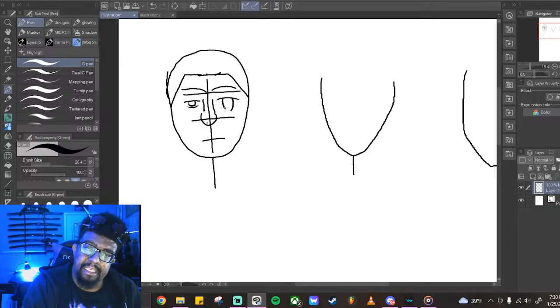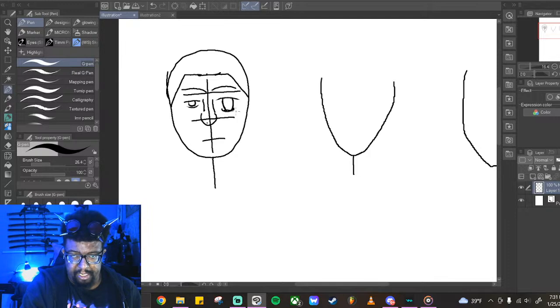And with the anime side, we're going to go on ahead and then we'll do the same thing over here. You just make a smaller line than you do the other. But it's basically the same deal. Not much of a difference, but you just make the line. And the main thing is you want to close the iris off. You want to make sure that the iris is closed. Once that's done, then you can go down to the mouth. Now, the mouth is going to be in this area.